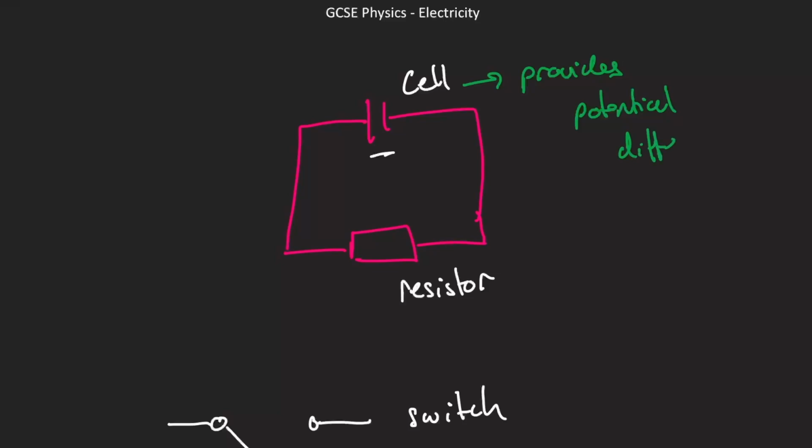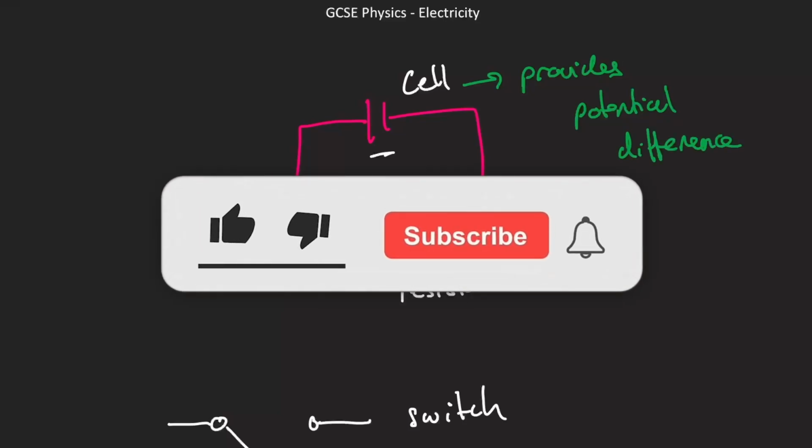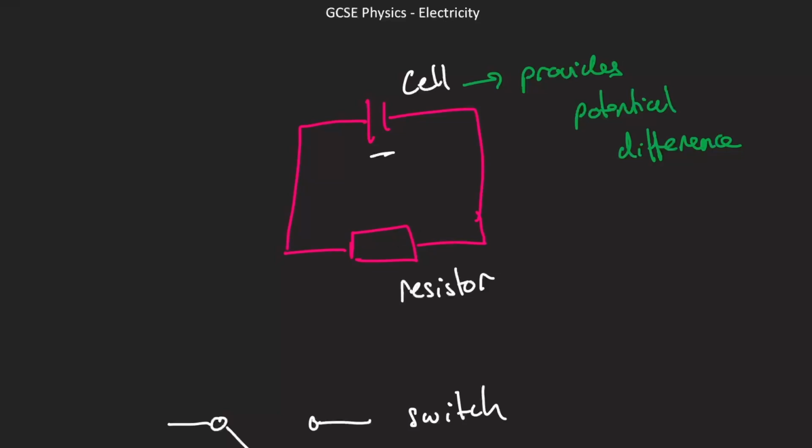Okay, so that term potential difference is going to come up again and again and again. So what actually does that mean? It's basically the thing that gives our things in the circuit the push to get them working. So essentially the potential difference in a closed circuit causes electrical charge to flow. Over here basically within these wires we're going to have electrical charge, and it's going to be flowing, and the way that it flows is it gets this push from the cell over here. Okay, so that's the way you want to be thinking about it. So then naturally the next question you might ask is, well, what actually is this charge then?